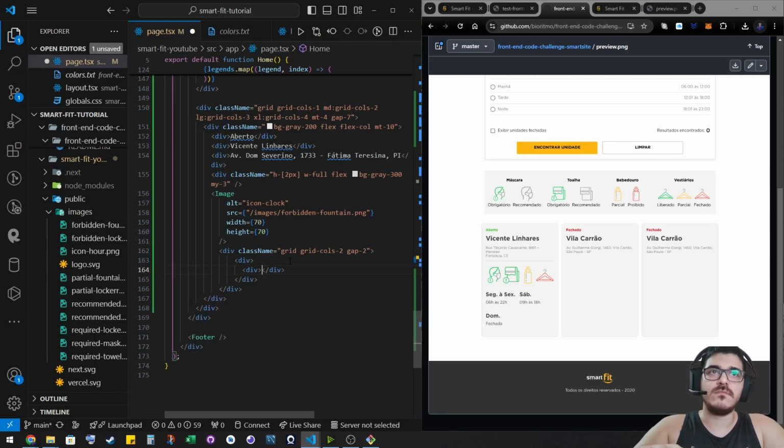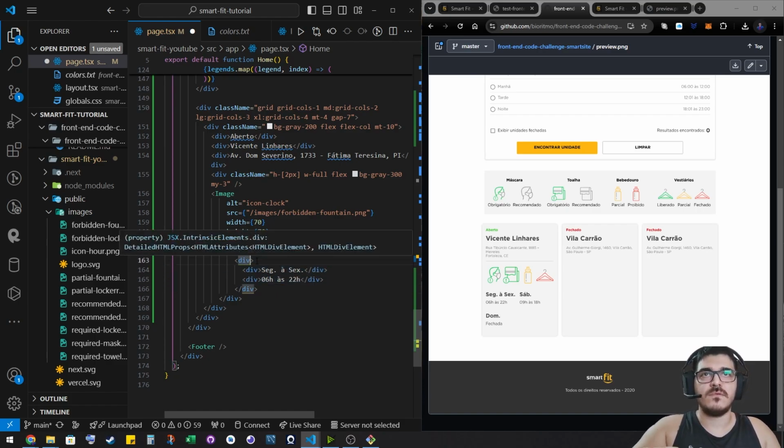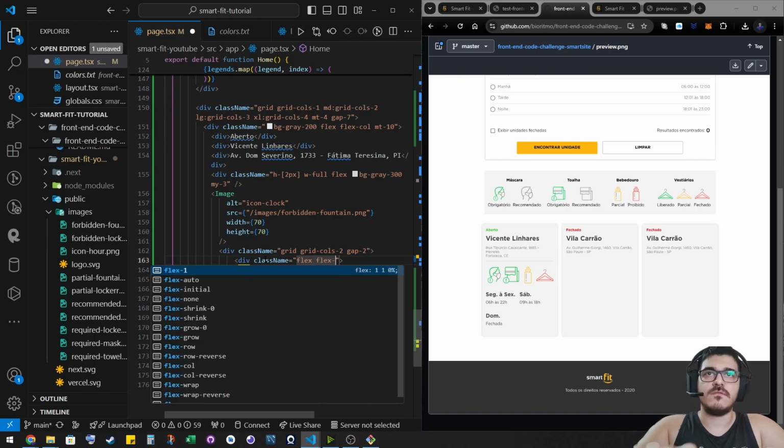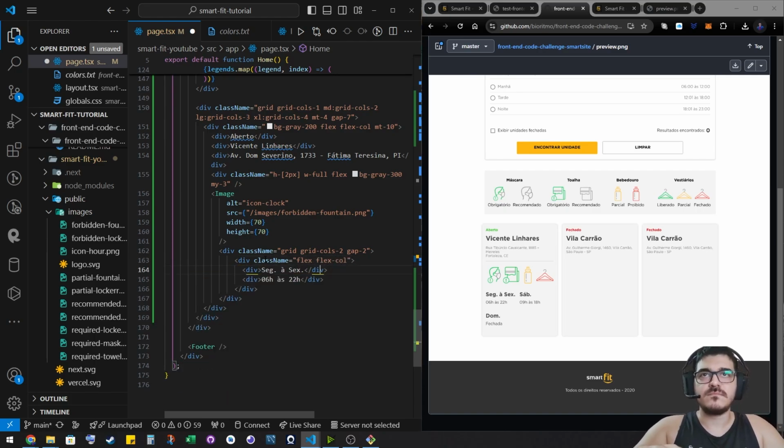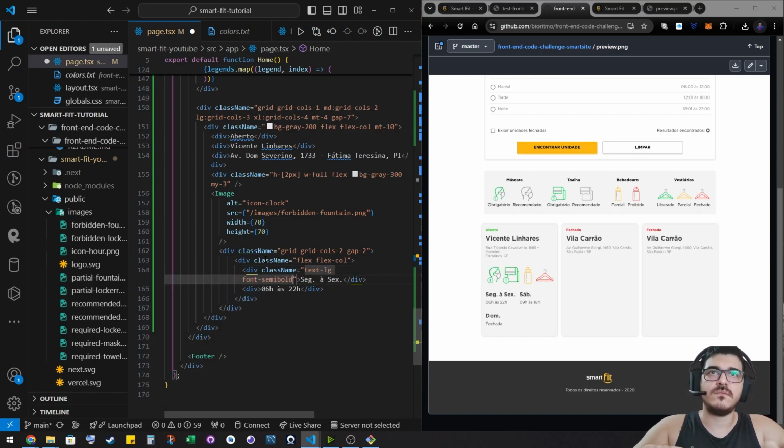So we have the title right here. Segunda a sexta-feira. And then the other one that is the time that is going to be open. This is going to be flex call. The one right here is going to be text large but semi-bold. And there you go.